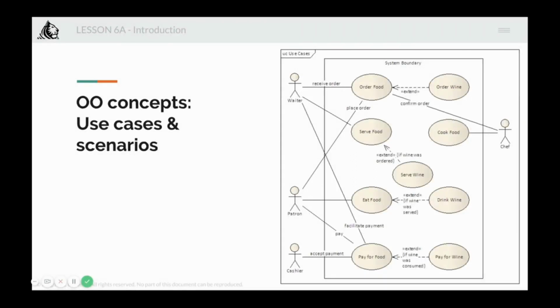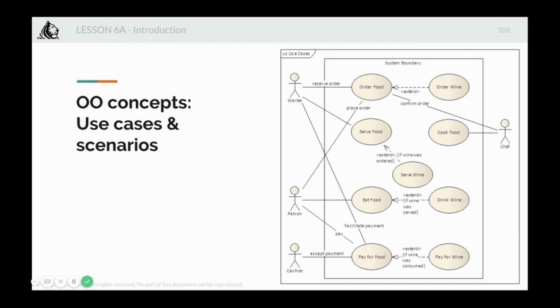Okay, so all the prior discussions about objects, classes, generalized classes, this and that, all of them essentially boil down to this one particular thing, which was these use cases and scenarios are your user requirements. To gather this, you need to be able to talk to your customers and users in their own language and observe how they are behaving, how they are using the product or the system, which will help you in identifying which are the scenarios in which they're using it, which scenarios are good, which scenarios are bad, which scenarios you want to incentivize, which scenarios you want to kill, and then that will help you in creating the use cases which you need to support, right?